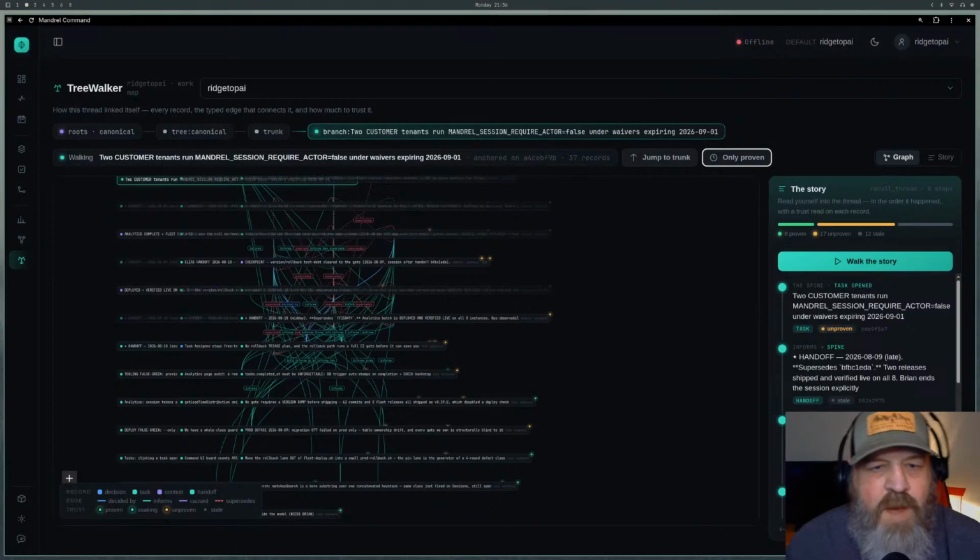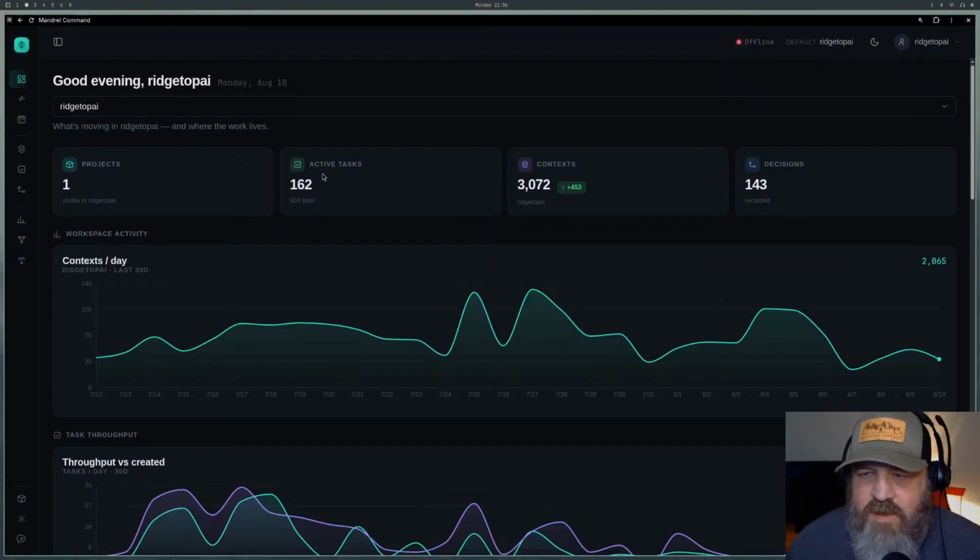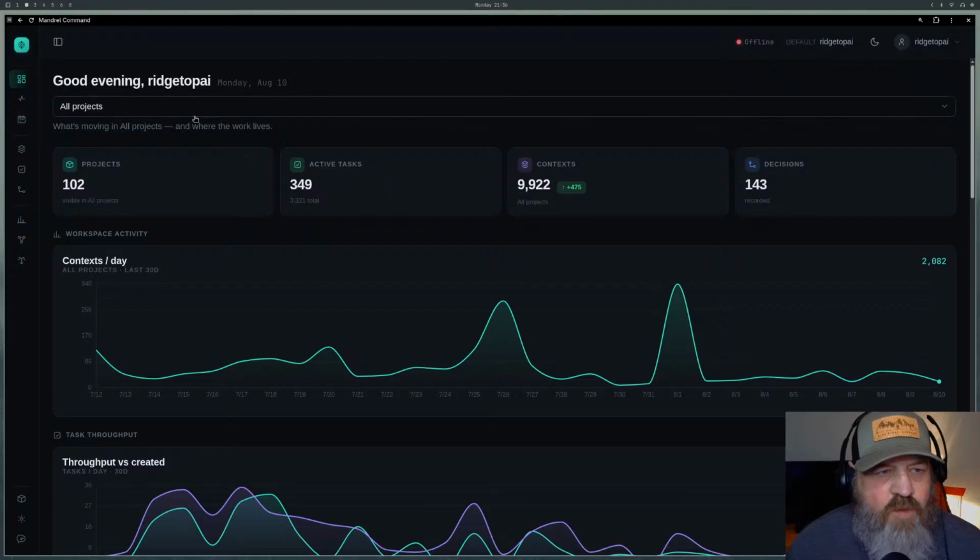All right, so back to, let's look at Mandrel again. So you've got a dashboard where you can see your project stats, and again, we can do all projects here, so you've got everything combined. Right now in Mandrel, I have 102 projects.